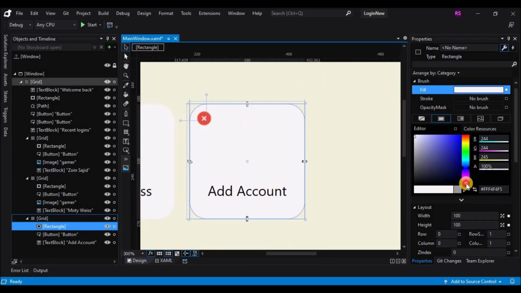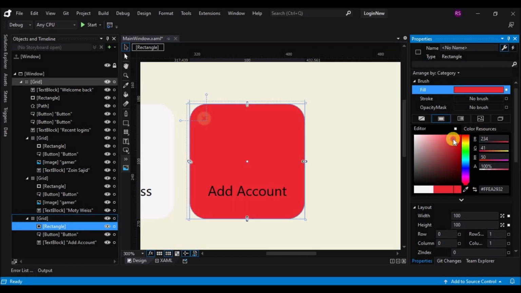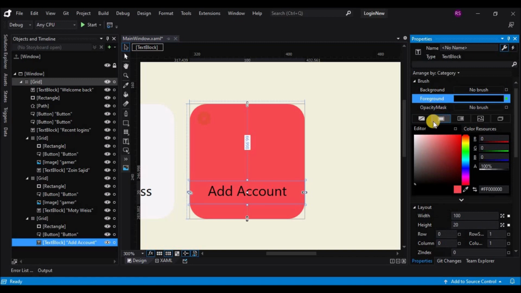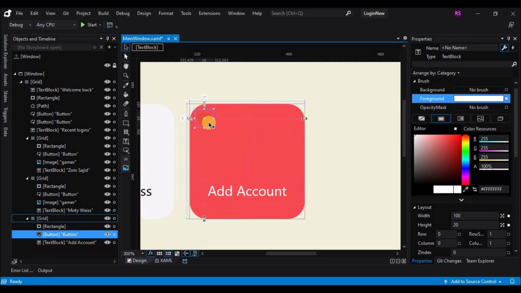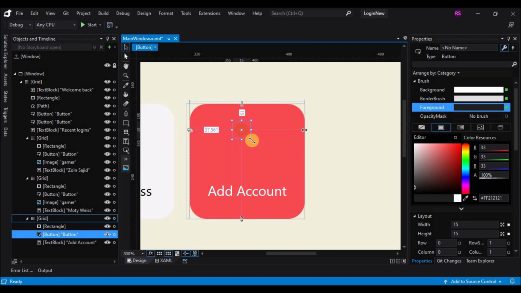Okay, so let's change the fill of the rectangle to red and then change the foreground of that text block to white. Let's select the button that we had in between. I think we'll get rid of this button and create a new button altogether, so that will be easier instead of editing this button.